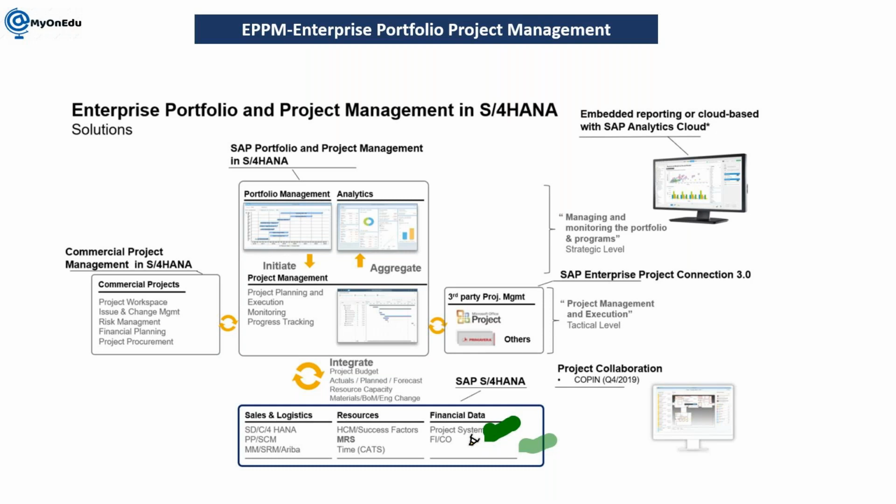required. Okay, so if you see in this slide, the project system is integrated with FICO, it is integrated with SCM, that is my HR module. It is integrated with MRS, multi-resource scheduling. Okay. It is integrated with timesheet. Okay. CATS, cross application timesheet. It is integrated with sales and distribution, PP, production planning, and supply chain management, SRM, Ariba. Everywhere, wherever we need controlling, project system will be there.